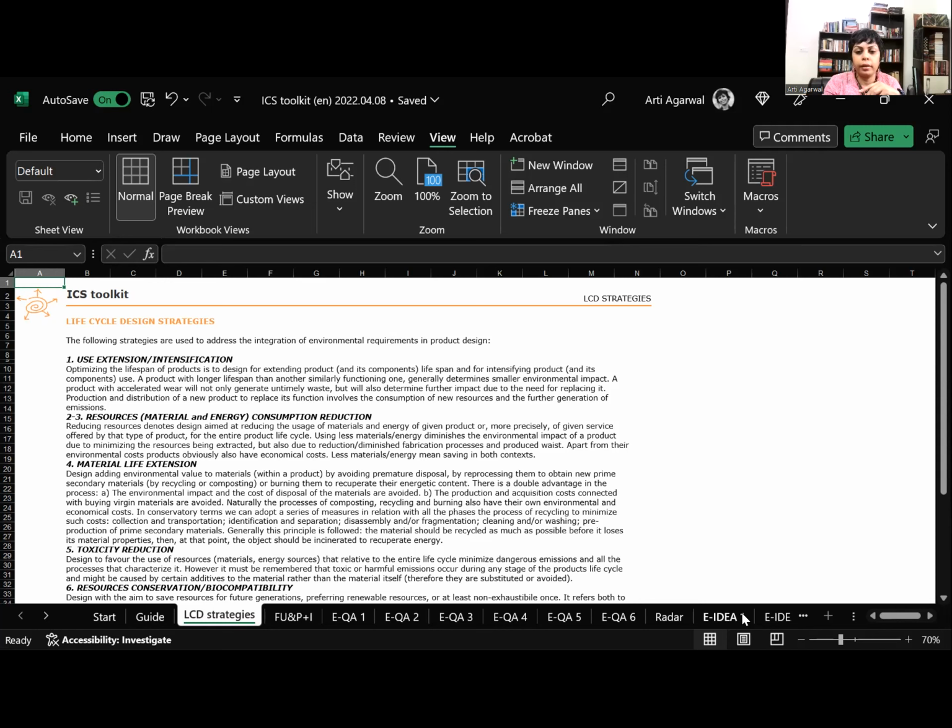This evaluation I enter into this spreadsheet, and then what I do is I populate ideas and I see all the ways. I go through that entire exhaustive list of how to reduce the impact, and I come up with ideas for how to achieve that. So this whole list of how to reduce consumption, how to use more renewable energy, how to reduce toxicity. Each of these categories has its own subparts. You go through that entire list and you brainstorm and you come up with ideas for all of those items.